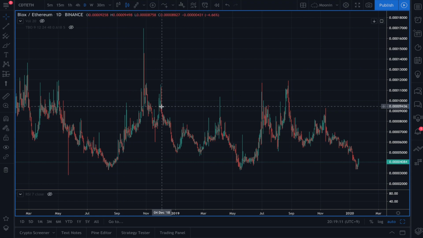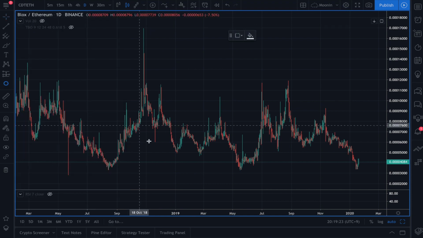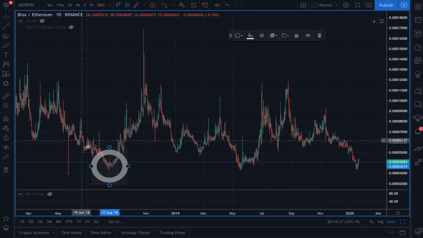The reason why this setup is just too easy, too simple, is because of one big thing. And I'm going to use a fun little circle. It is fun. So right here, we had the price come down and then it bounced off. You could call this a pivot point if you want to, but let's just say that the price was respected right here, or the chart respected this price.